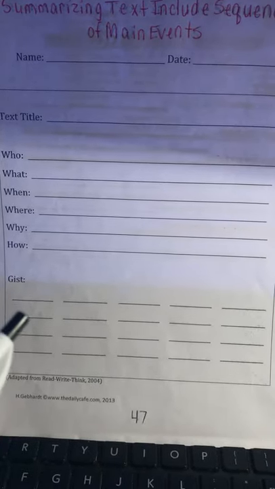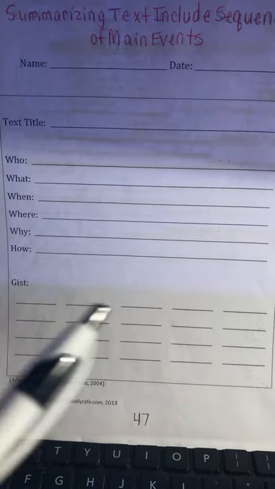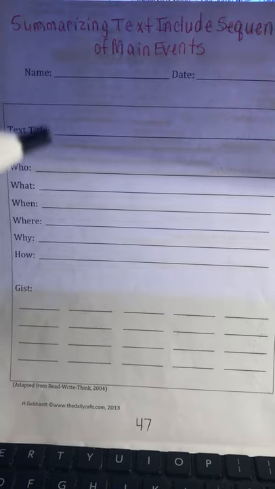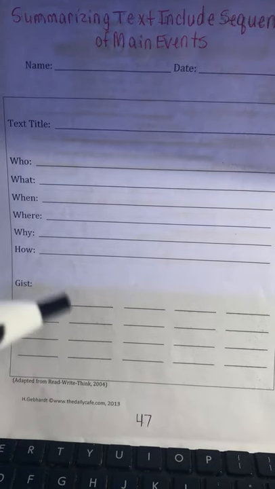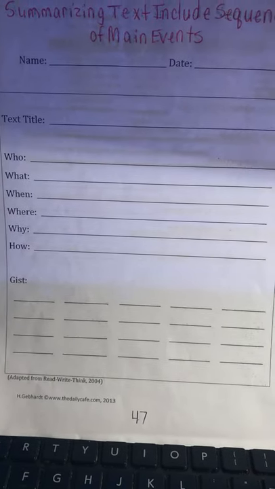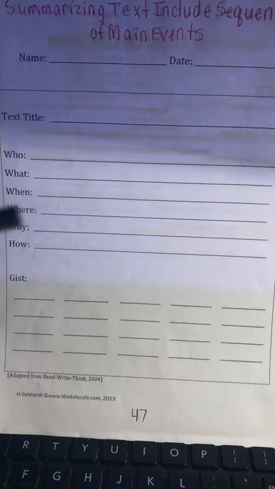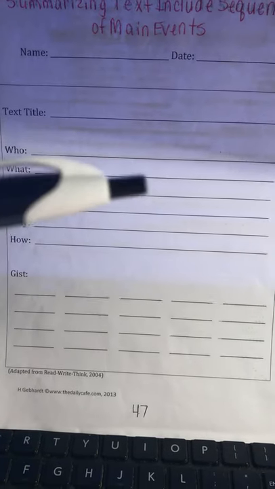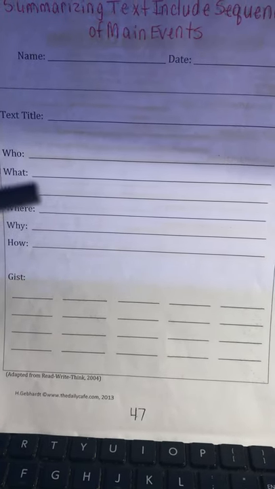I would like at least 10 words in your gist, but this is where you really tell me in a sentence what happened based on what you put here. If you would put John, and you would put what he did, and you put when - in the afternoon, where - at school, you might say John cleaned up trash in the morning at school to help his teacher.